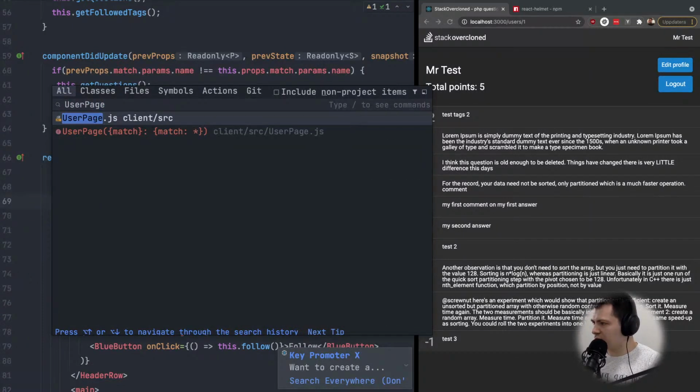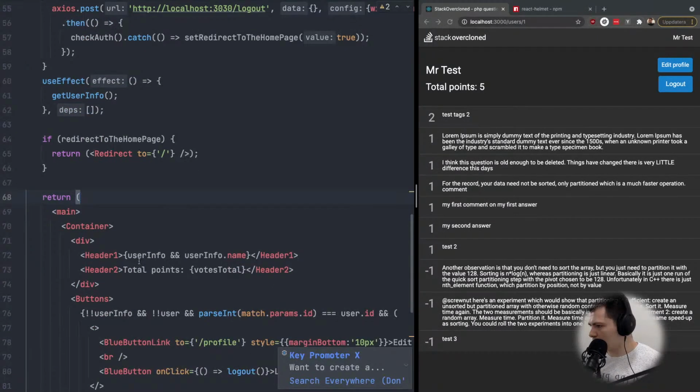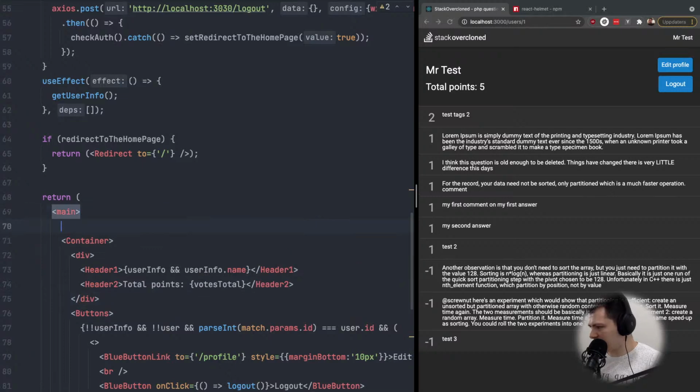Still here in the user page. And here we will do it only after we have user info.